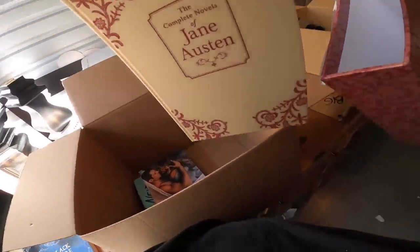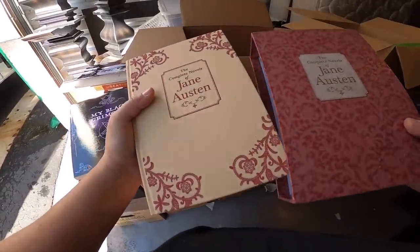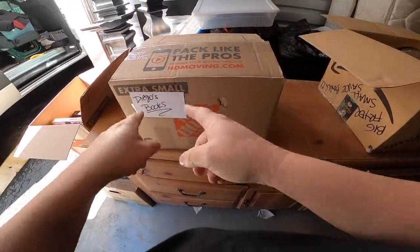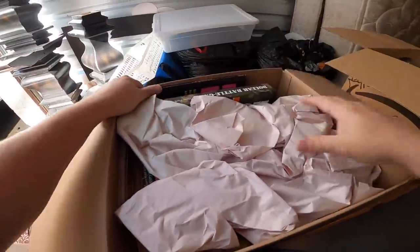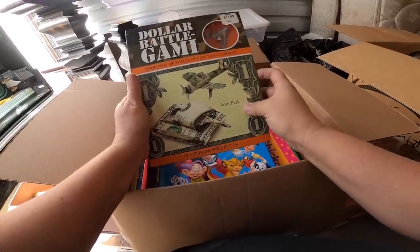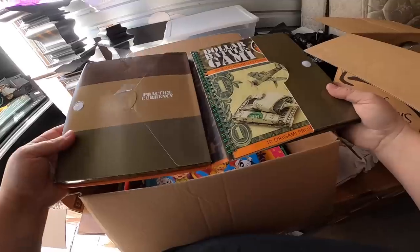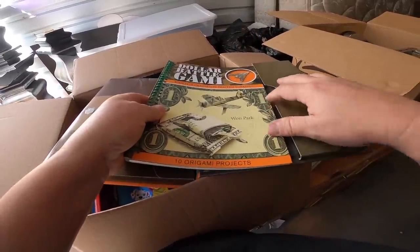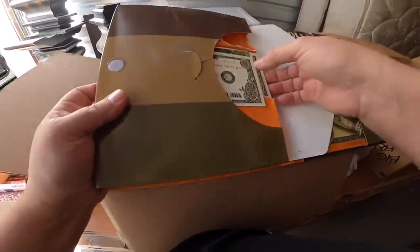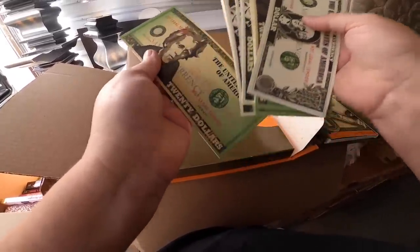Oh, wow. Look at this. That's a huge book. I'm just making sure it's not a secret, like, safe or something in there. You know, like a fake safe. Just making sure it is not. Okay, this one says Diego's Books, and I just cut it open. Yeah, that's what it looks like. Dollar battle game. Is that a real dollar bill in there? Nah, can't be. That's pretty funny. Take these dollar bills and fold them up. Oh, and there's practice currency in here. Yes. That could be fun. Practice currency? Nah, that's not realistic looking.